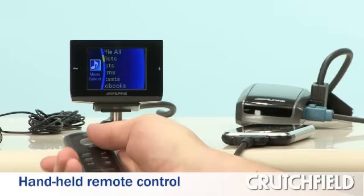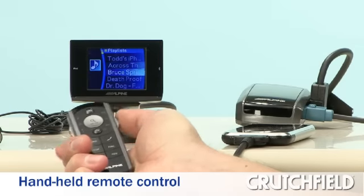And you have this great little remote here about the size of a Nano. And it has some cool functionality on it, some nice little controls on the side that you can use to scroll through your albums or your artists. And you basically use this just like you would your iPod. Yeah, it's easy to use.